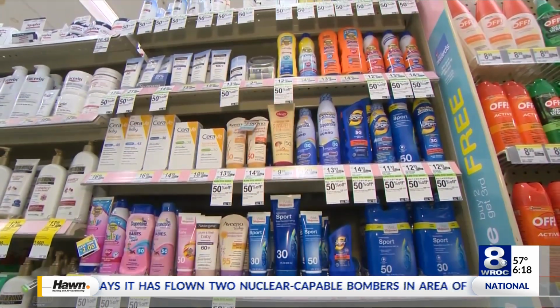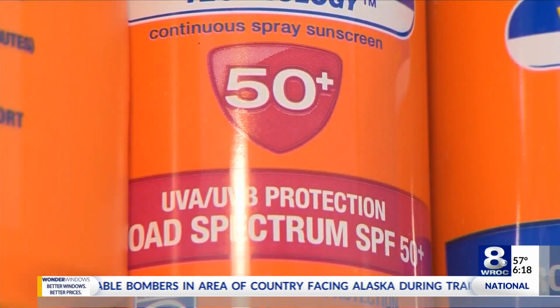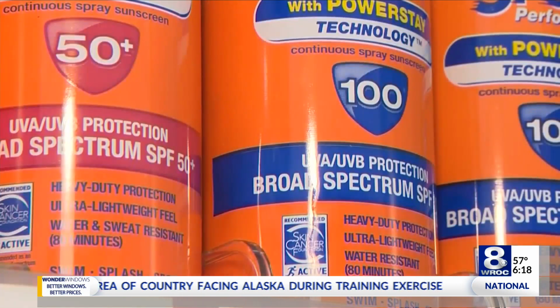Yeah, so the national medical guidelines say infants younger than 6 months should not be wearing sunscreen. It's best to just get them in the shade or keep them from going outside. If they're outside and sun exposure is unavoidable, you want to use an SPF 15 barrier. And then for infants and young kids, something with an inorganic filter. It'll say that on the bottle as well, something like zinc oxide. And when you say 6 months is what you were saying. That's what you mean, right? Yeah. 6 months.